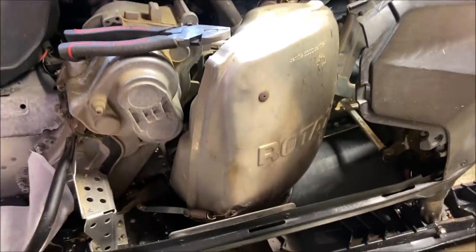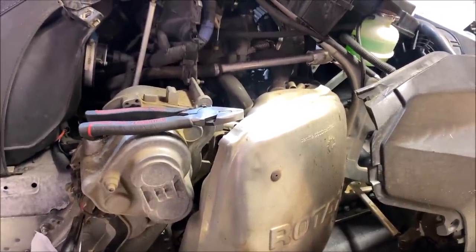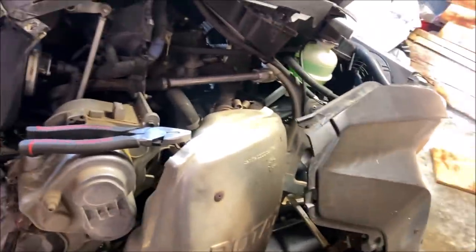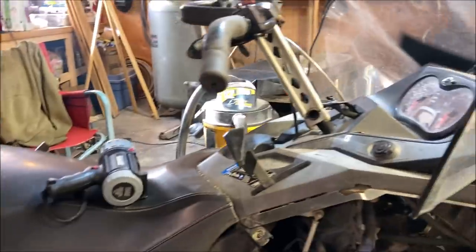Okay, I guess I'll give her a whirl, get that oil to go through. I've got to add some more oil. I started her up and backed her up with the muffler off. Holy, it was loud. Yep, it's from Matt.